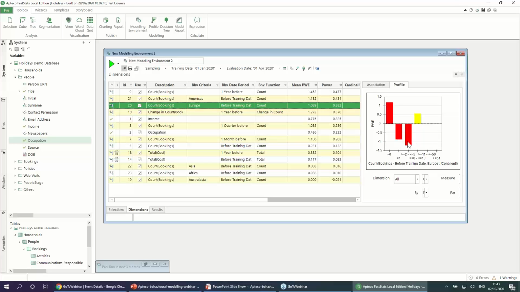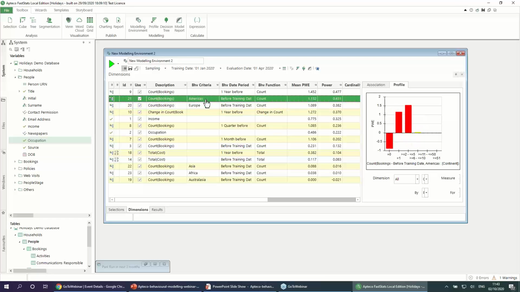Incidentally, note this: you can see that the Europe variable is showing negative PWE score. So if you've been to European destinations once or between 2 and 5 times, you're less likely to book to take part in the park run, whereas if you've been to America, you are more likely.